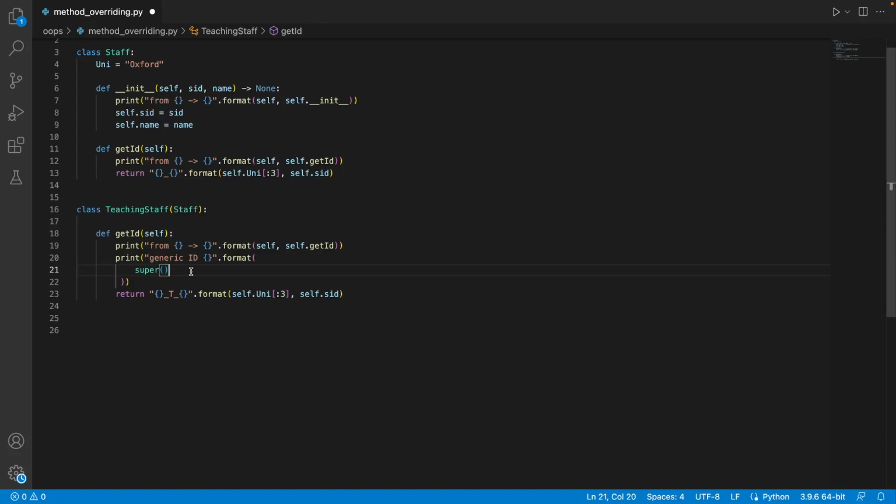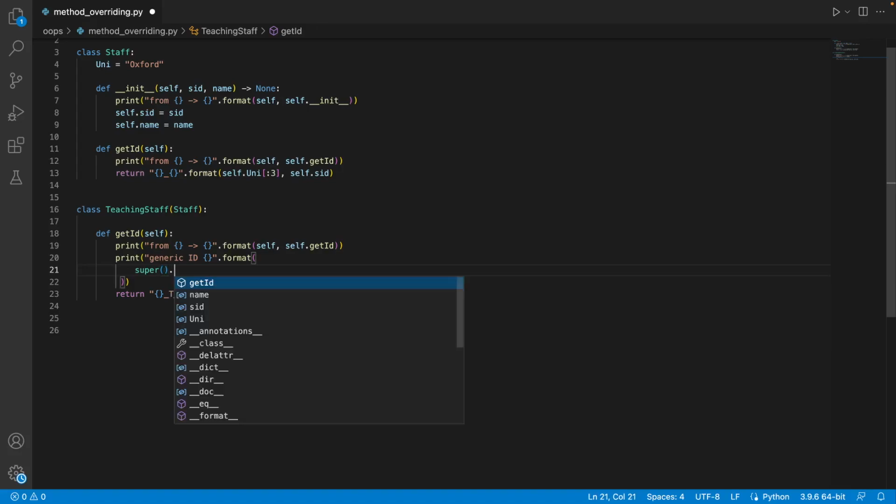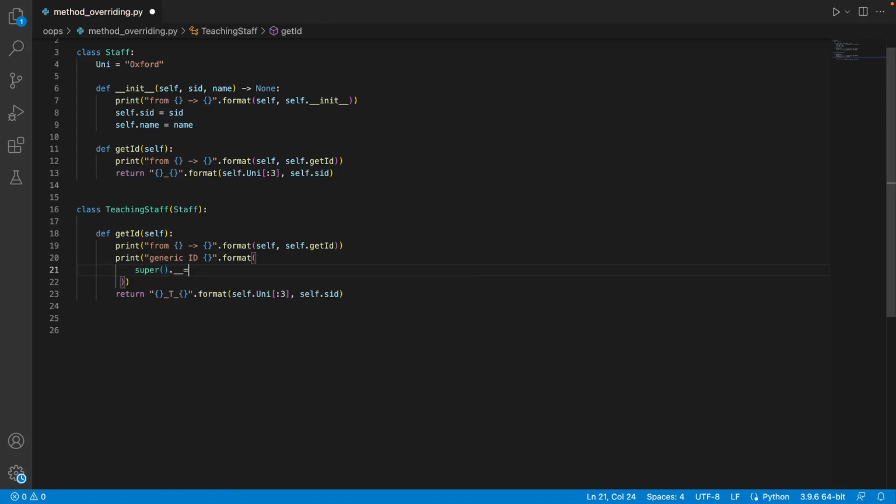There are multiple ways in Python. In recent Python, you can also call it this way. Previously we were required to pass self and the class name as arguments. But now you can simply write super and the function you are trying to call. Super means the parent. So, get id. Check this.